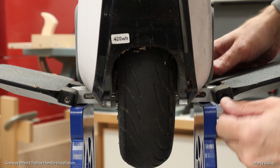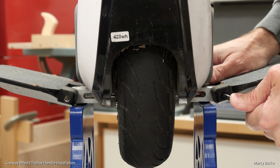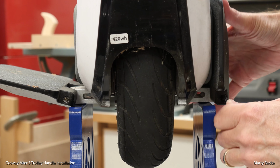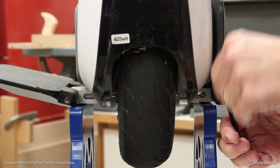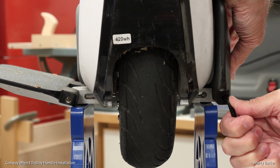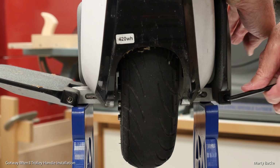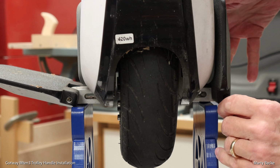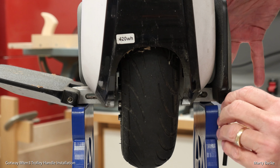Okay, this looks like it's going to be pretty quick. If I can loosen this. Well, they really put thread locker on this. At the time, these don't have any thread locker on them.